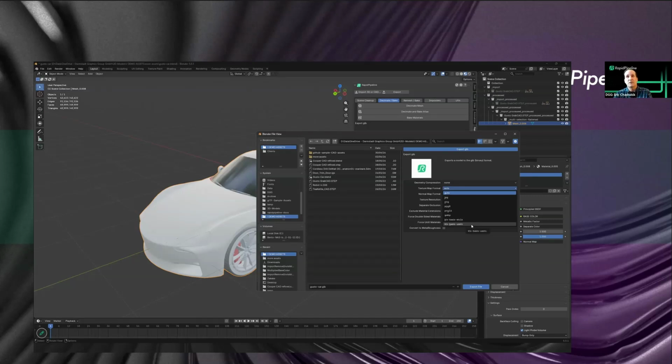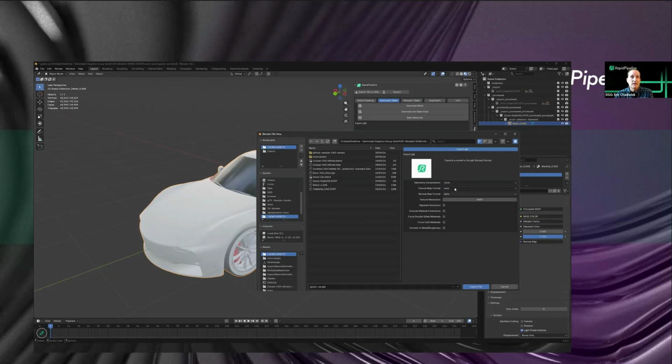We also support KTX, which is a great compression format that basically keeps the textures compressed when they're uploaded to the GPU. That's really cool if you're doing a configurator where you're loading and unloading meshes constantly. It makes loading those up to the GPU to render in real time much faster. So I'd recommend using KTX if you're doing a configurator or anything where you have a whole bunch of assets in a scene, for example, a room configurator with a bunch of objects in your room. Or JPEG and PNG are the default.